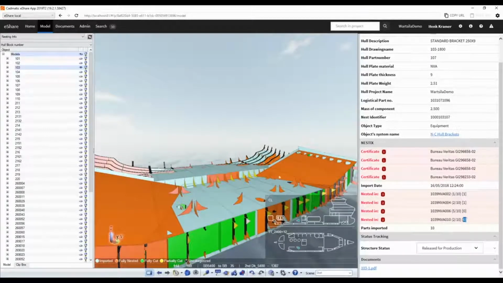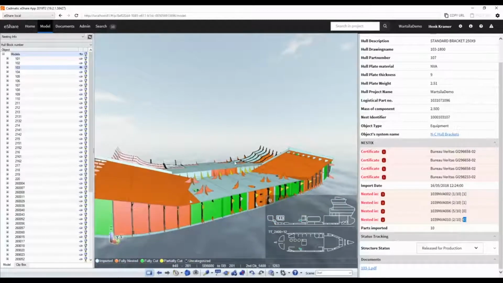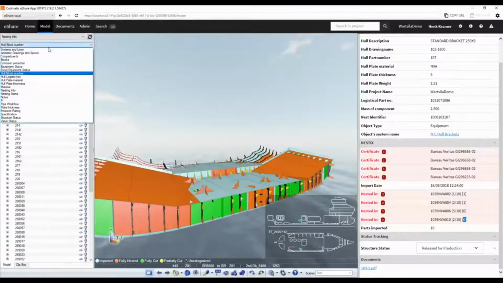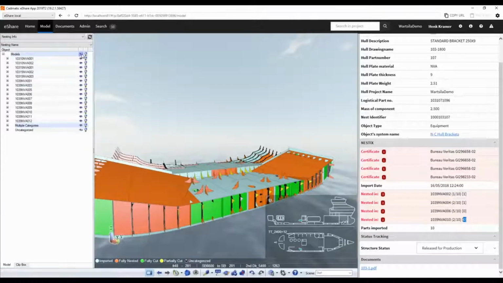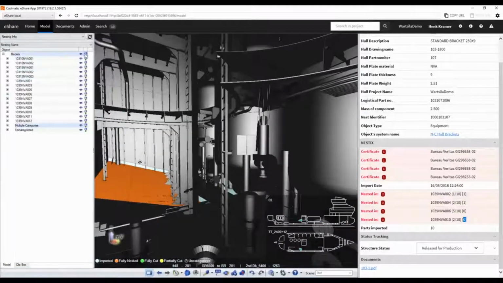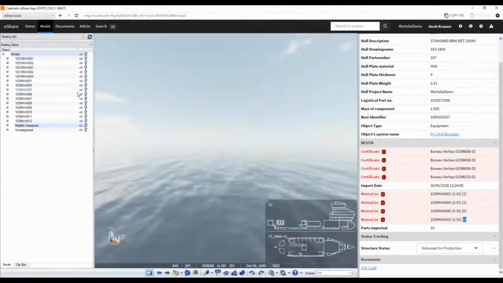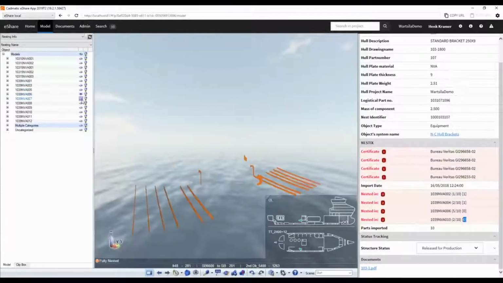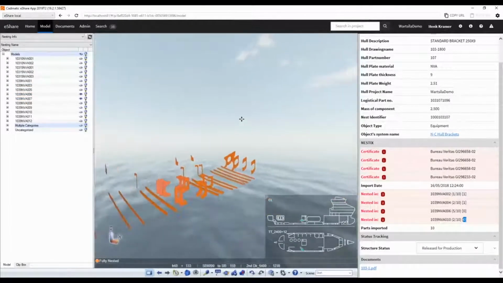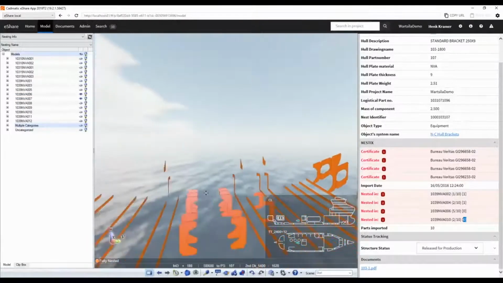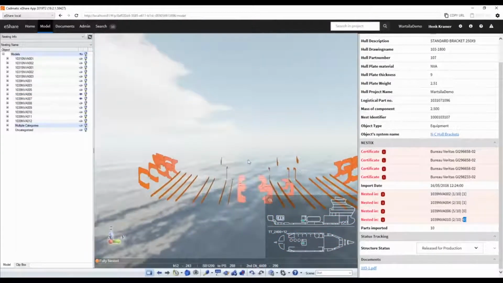So the production workers immediately know in one glance if the parts they are looking for even exist or if they are coming. I can also make a hierarchy based on the nesting name. So for instance, I know that the nestings VA006 and VA007 are coming, and I want to know which parts they contain. So by clicking on them I immediately see all the parts in these two nestings.